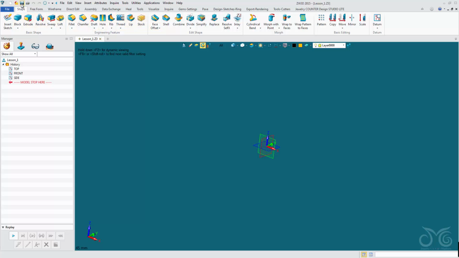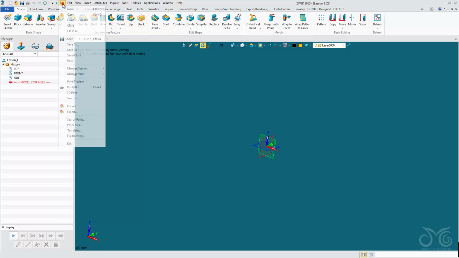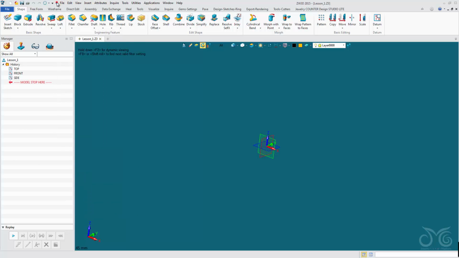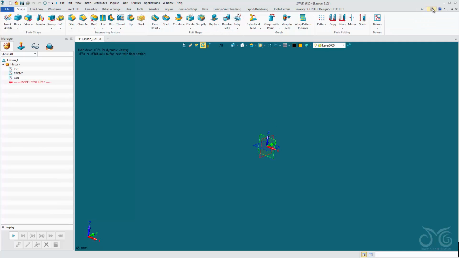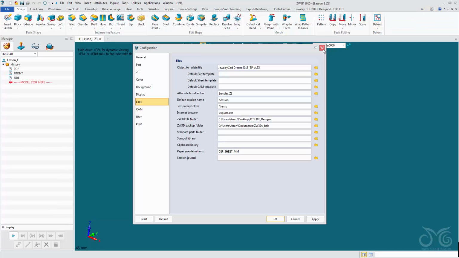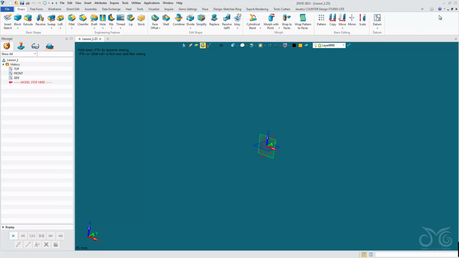We have our quick access toolbar, our drop down menu, which we can hide and reopen from here. In the upper right hand corner we have the ability to hide our ribbon. We have our configuration panel. We have our help options. We have minimizing and closing icons.